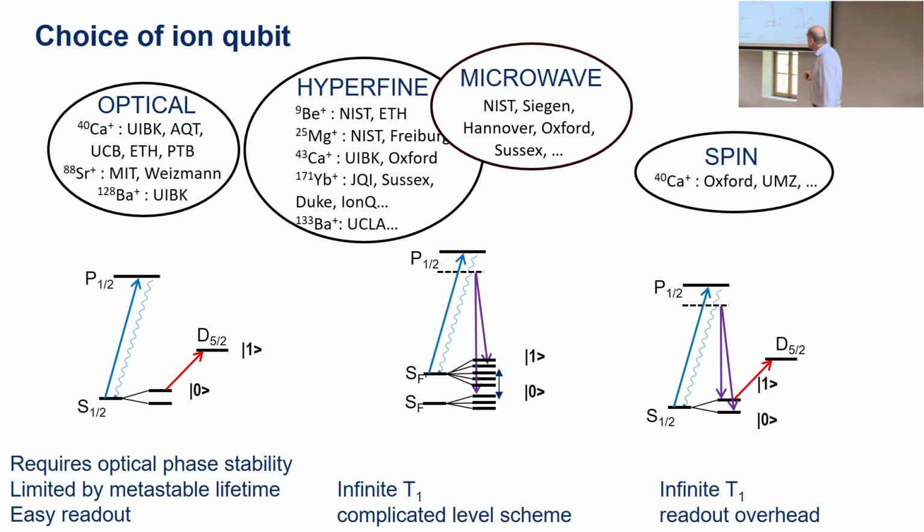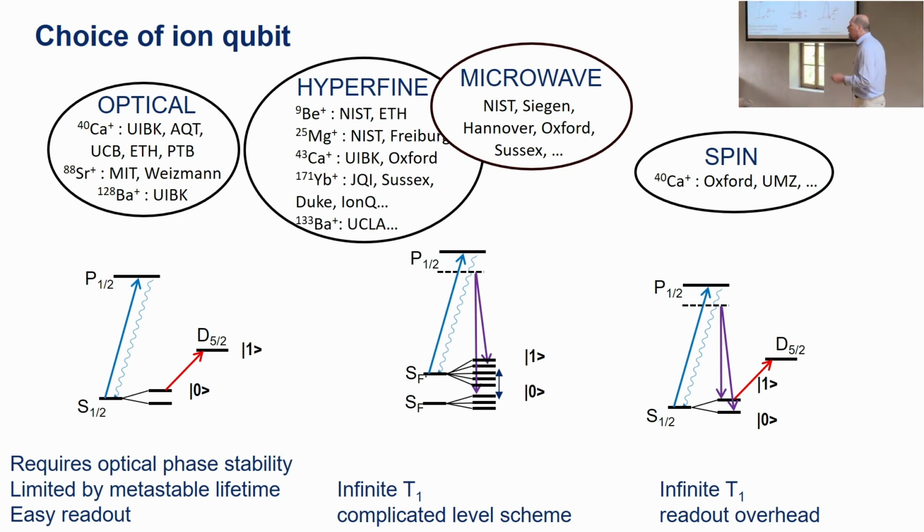Go back to the qubit which we are using. This is the optical qubit. And of course, there is an upcoming number of groups, so I cannot keep track. Maybe there are some wrong things here, but the optical qubit was the first qubit to do it. You have a ground state, you have a metastable state. You do this with a laser and generate superpositions. And the readout is just beautiful because here you can scatter photons whenever the state is projected into the ground state. However, if it is projected into the D5/2 state, you just see no photons. So dark or bright, a wonderful separation of qubit readout, and we reach something like four nines or so.